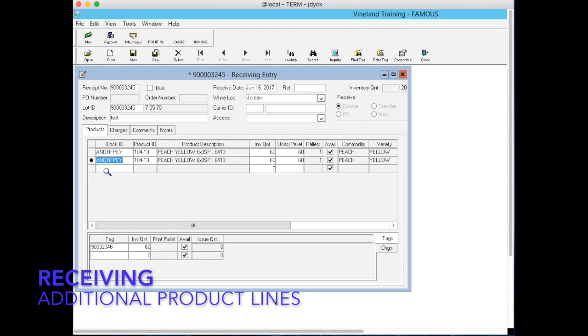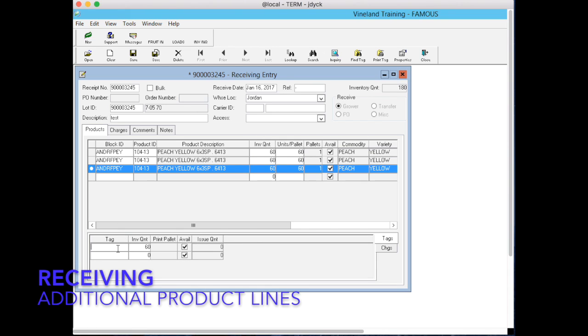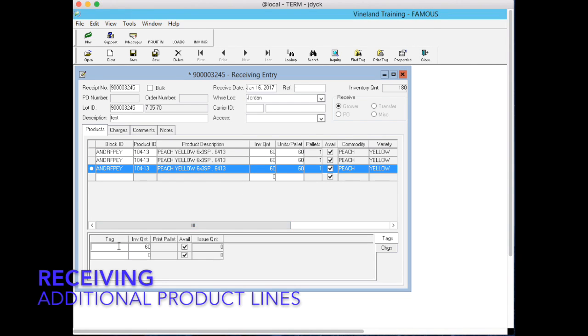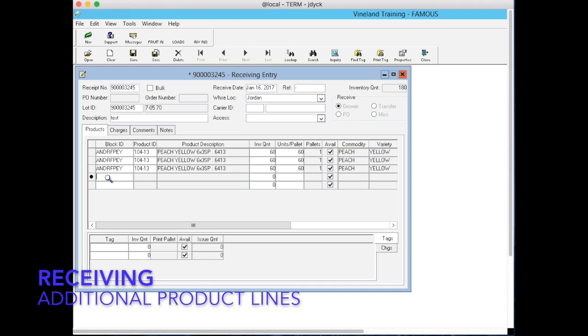And I'm going to select the next product line. And paste the tag number. And I'm going to do my last product line.